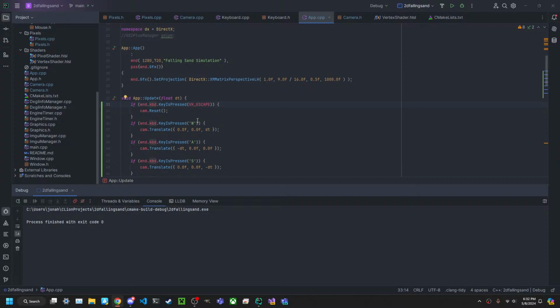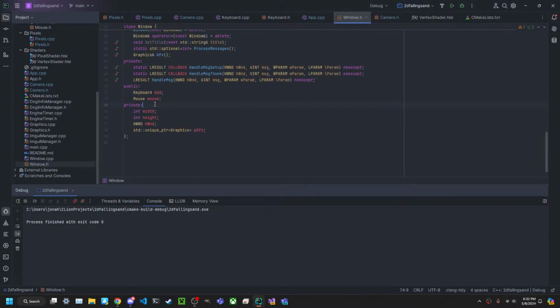Great. So, let's make that. Alright, so bool, we're gonna need cursor enabled equals true.